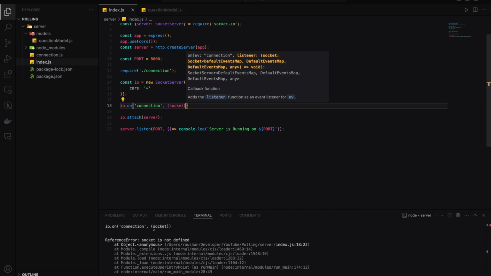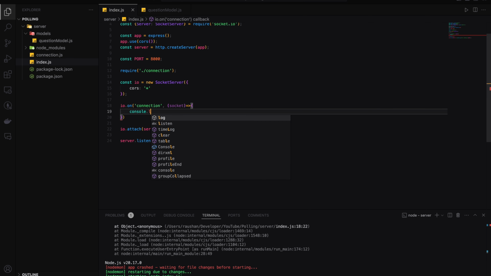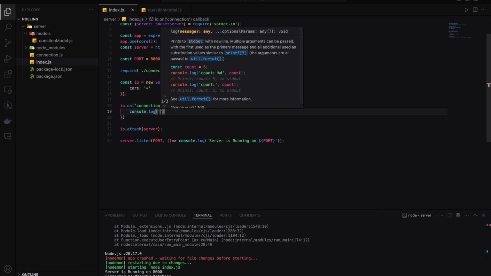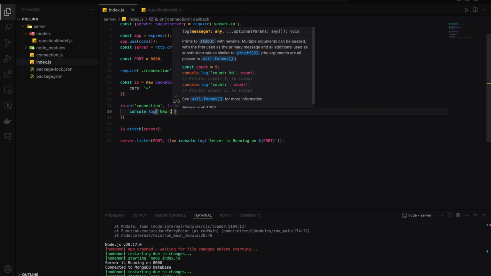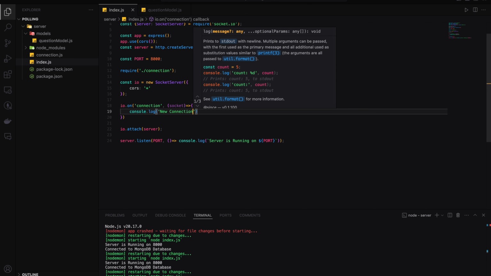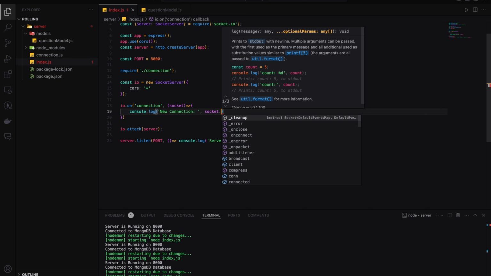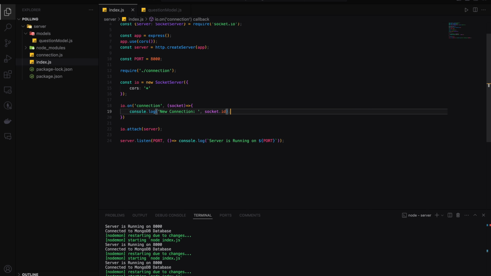This is a socket, and from it console.log the new connection, and also print their socket.id. For now, that's it.